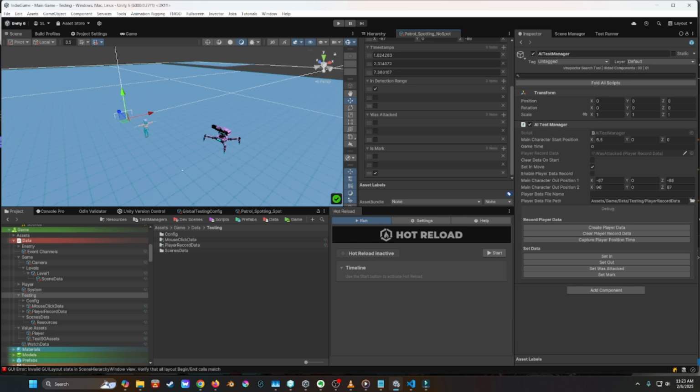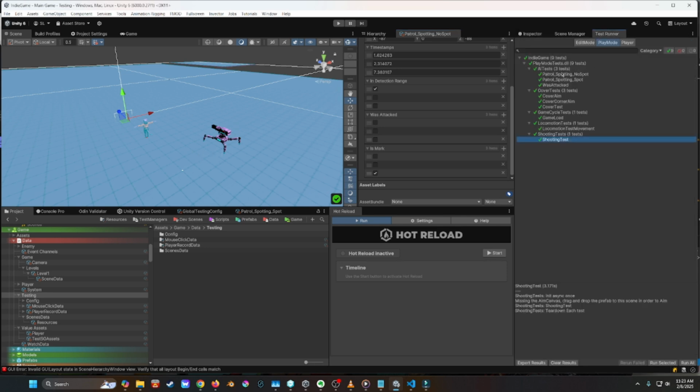Overall, initially I was like, oh yeah, I'm gonna test every single state and transition and the whole state machine. I'm gonna write a test for everything pretty much to test out the entire AI behavior. But I kind of stepped back on that, for several reasons.